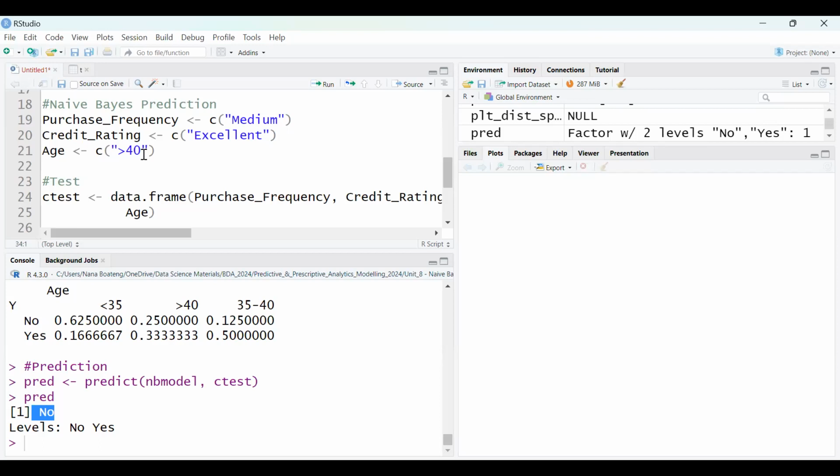So if somebody is over 40, even if the credit rating is excellent and the purchase frequency is medium, we predict that the person will be declined any credits to buy the goods.